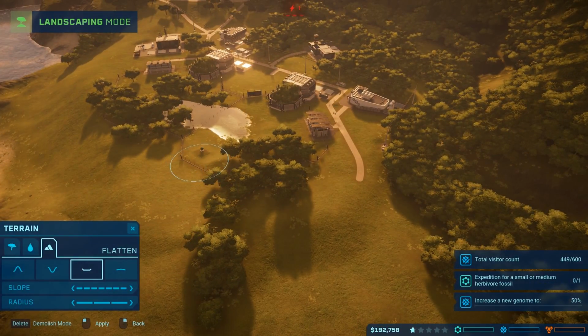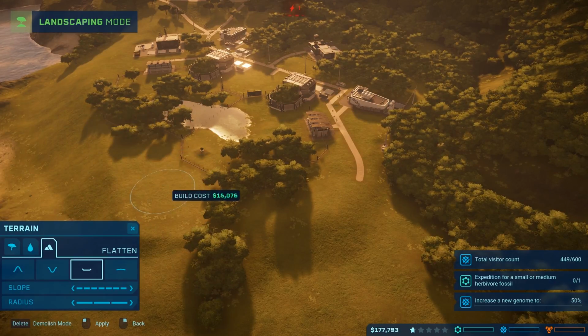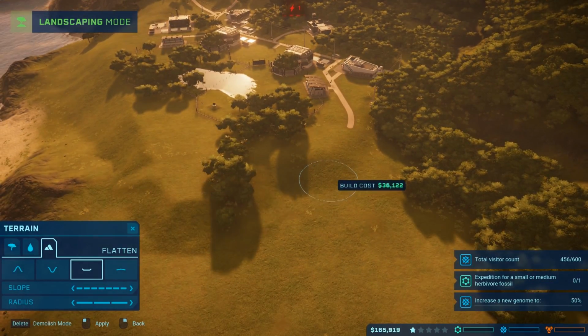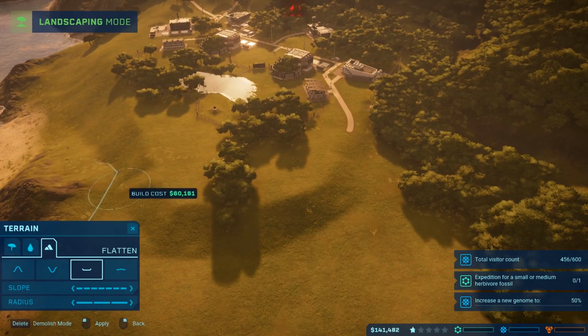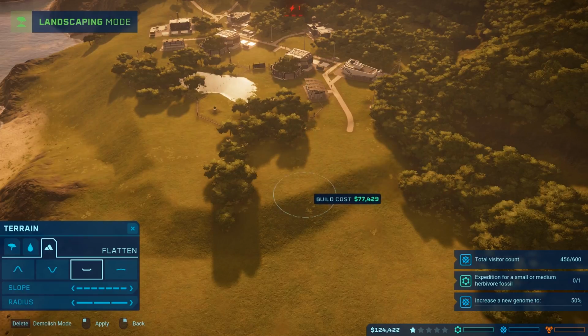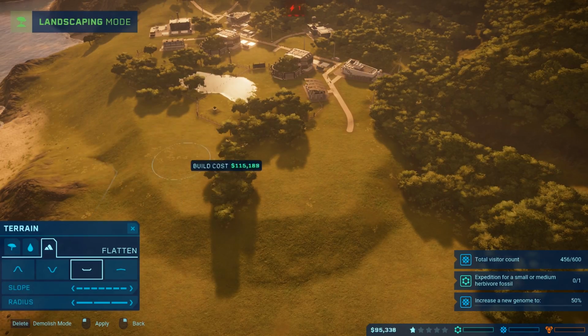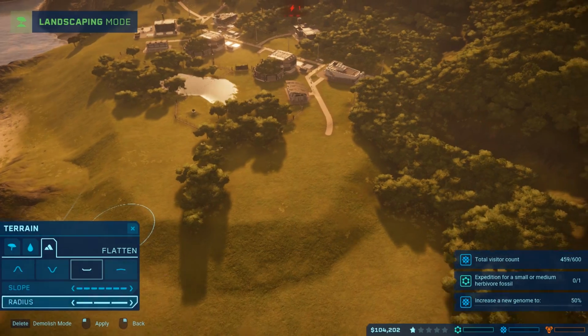Oh, whoops. Okay. Keep going. Because I kind of want it to be around here. Kind of want this to be the raptor area, right over here. Yep. Keep going. Wow, look at that money go. Holy shnikes. Who knew filling up ground would be so expensive? Okay, and that looks good, right? That looks good.